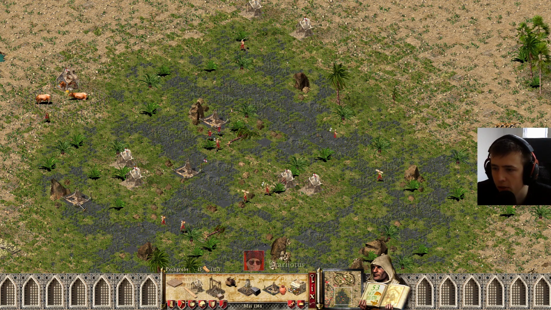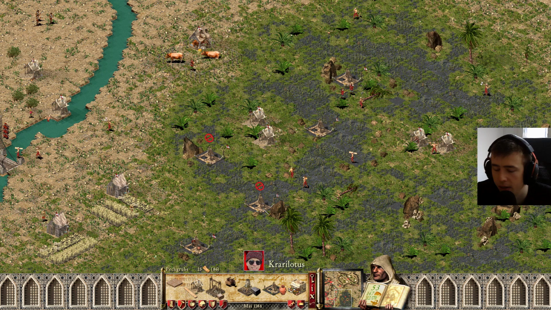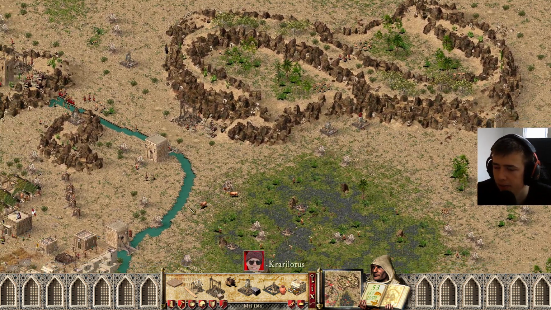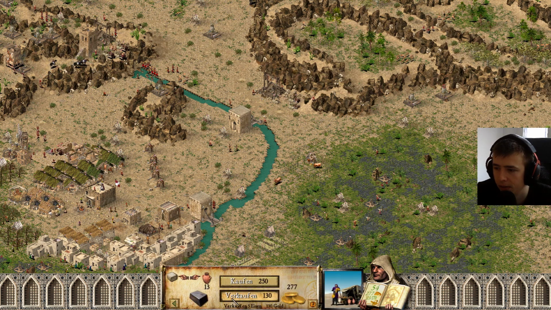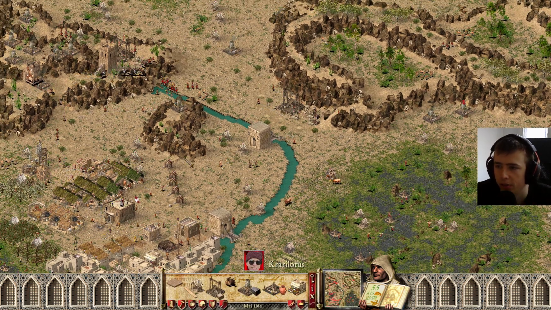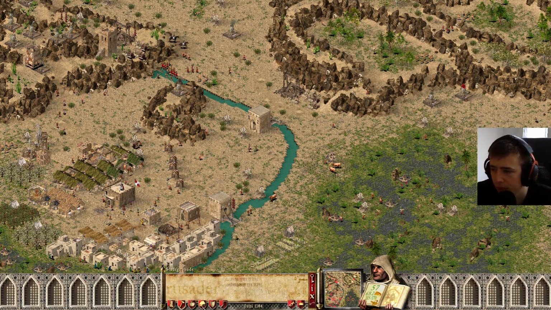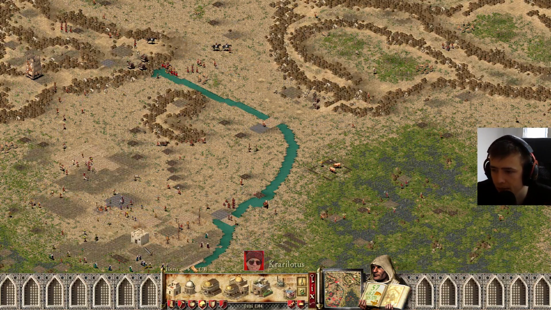Let's get these pitch rigs going. Yeah, I usually also want to zoom out while playing. Way more efficient for your overall control. And we still have no recruits, as you can see.